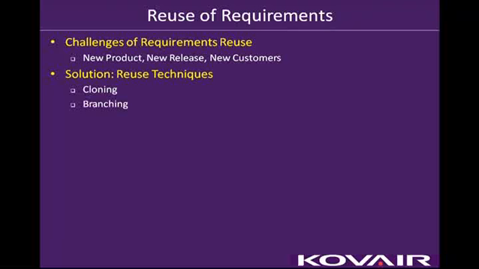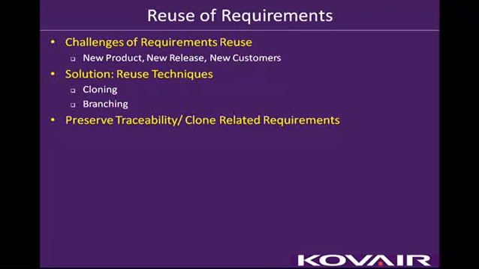And how do you do the reuse? There are two ways we can do it. One is cloning. That means I have a requirement, I just make a copy of that, and then I can change it, and it can have its own life cycle to move forward. And the second reuse technique is called branching. Branching means it is the same requirement, but we create a new version of that requirement with a new branch for this special case. Now let me explain the difference and where you use cloning and branching. I think that is always a big question. I'll explain that in a minute.